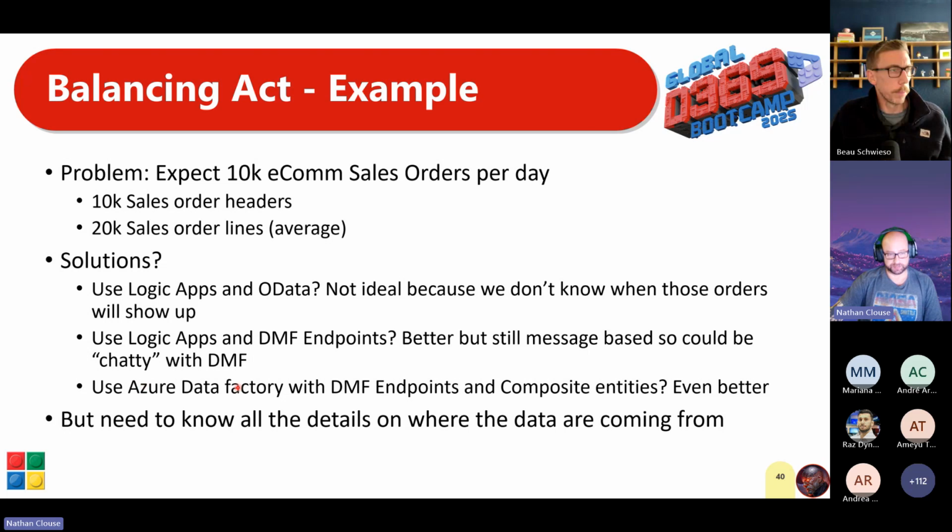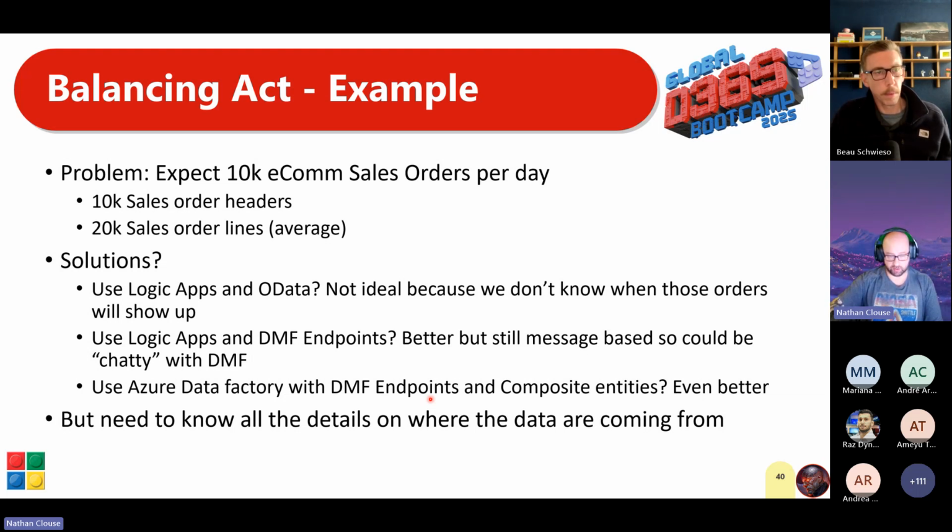Then lastly, what about Azure Data Factory? So very simply, Azure Data Factory is SSIS in the cloud. If we have any data people in here, I know that's a gross oversimplification, but that works really well if we have data sets that we want to manage rather than messages. So you have to think about, are my interactions events, like individual messages, or am I working with data sets?